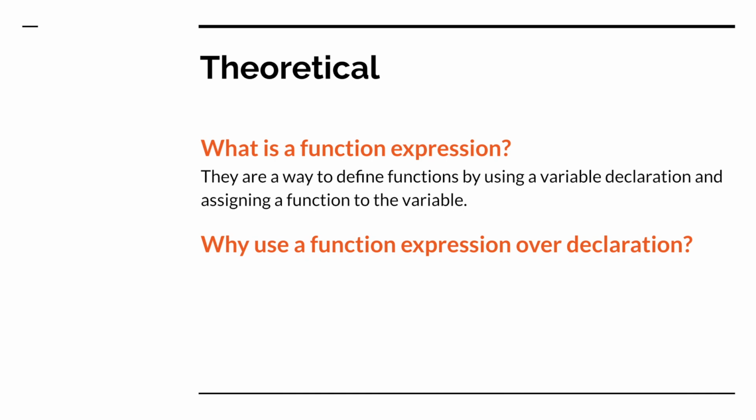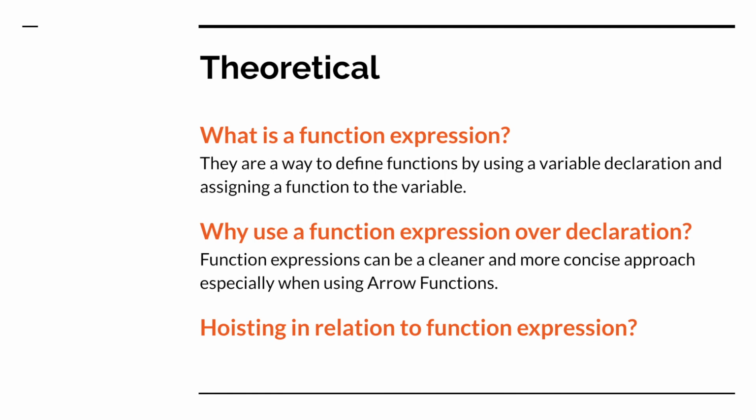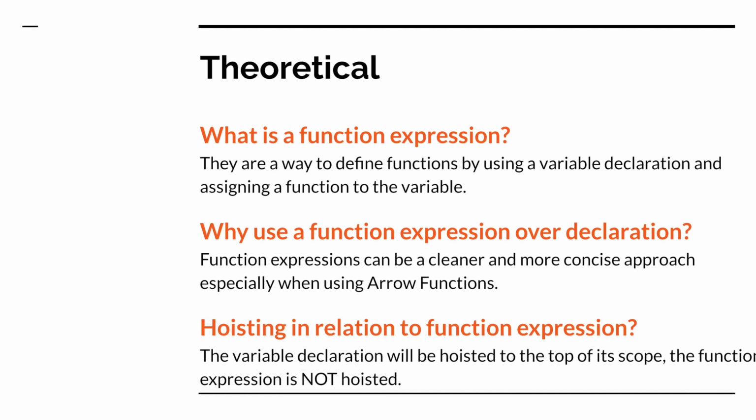So function expressions can be a lot cleaner of an approach, especially when we use arrow functions. And in cases of single line functions, we don't need to add brackets for the body or a return keyword. Lastly, you might be asked about hoisting in relation to a function expression. So because functions are first-class citizens and they behave the same way as other variables, the function expression itself will not be hoisted. The actual variable declaration will be hoisted and the expression will not.